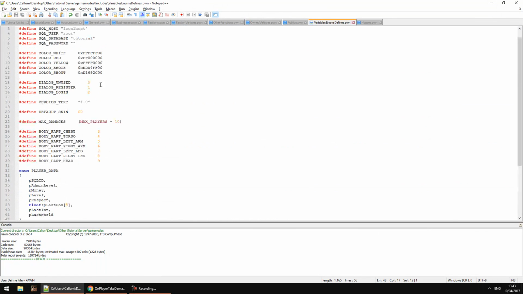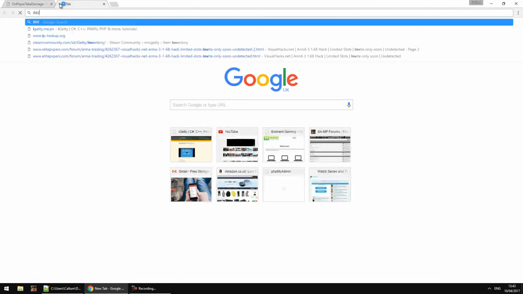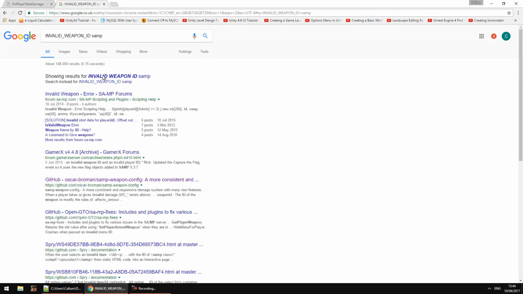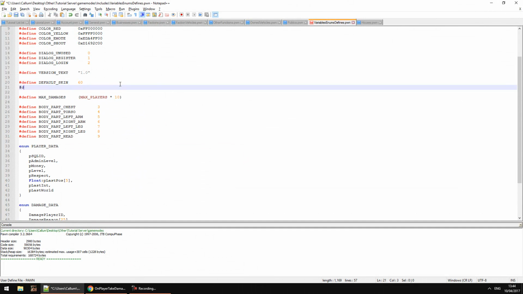We will actually define invalid weapon ID. So if we go here, define invalid weapon ID is equal to -1.